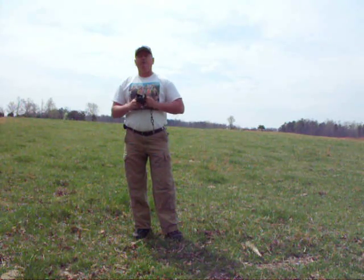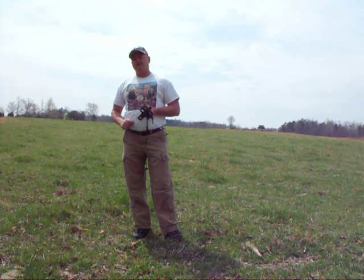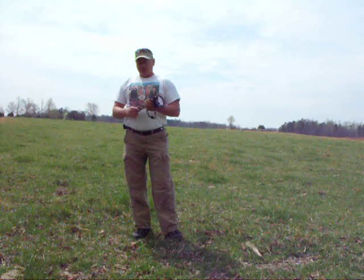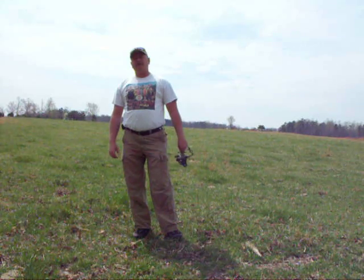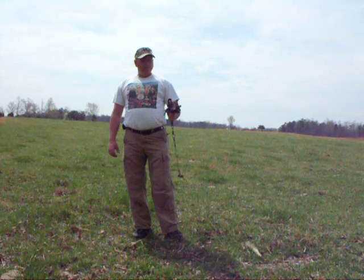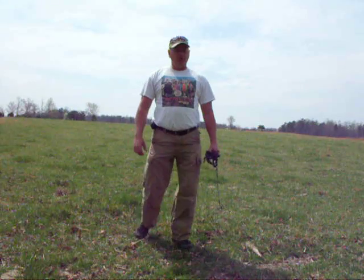I'm going to show you Jeff in action putting this trap down. He's a little meticulous about how he sets his stuff in the ground — very careful covering up any of his scent. He is actually setting what he calls a blind trap, where the coyotes go up and underneath the fence. He doesn't have to put out any stink bait or anything like that; they'll just come under the fence and catch themselves.